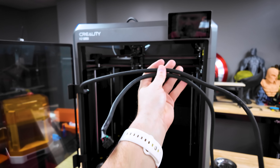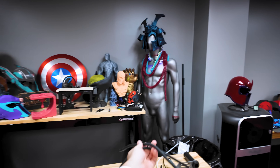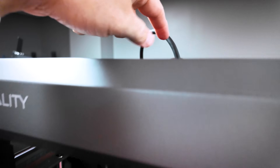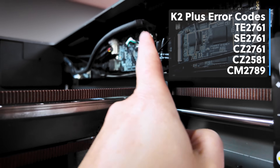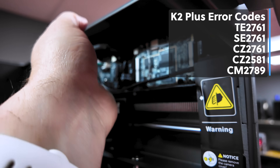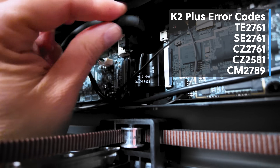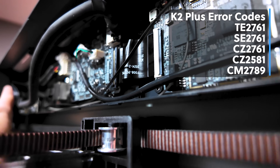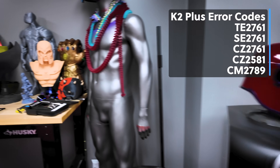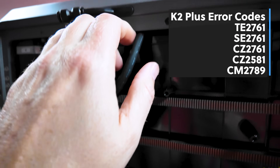Finally, they sent over a new printhead cable. This is the main cable that feeds into the printhead that basically controls all of the printing, and it plugs in on the side up top here of the printer. That was it — this was the culprit causing all of the leveling and calibration errors I've been getting for the past two months. I'll have the error codes on screen, as well as in the comments and description, so hopefully it'll help tag anyone running into that exact same issue.